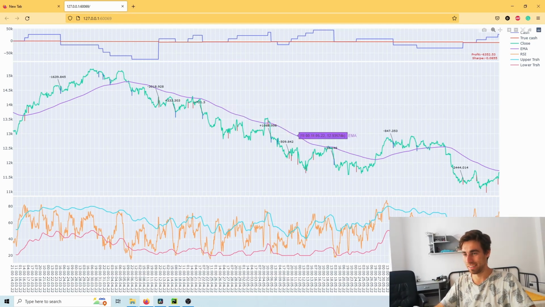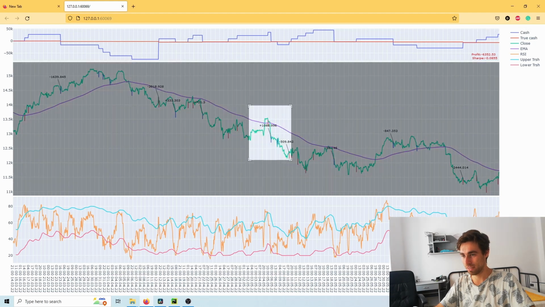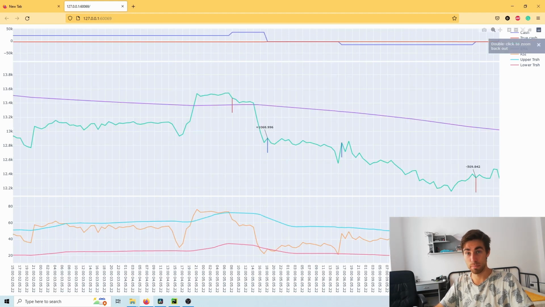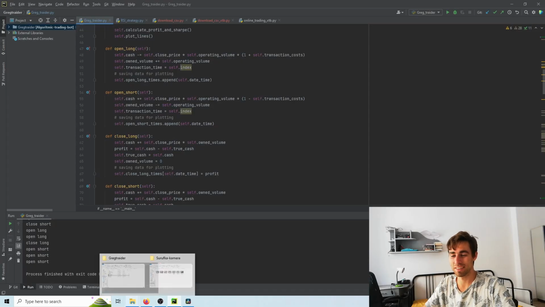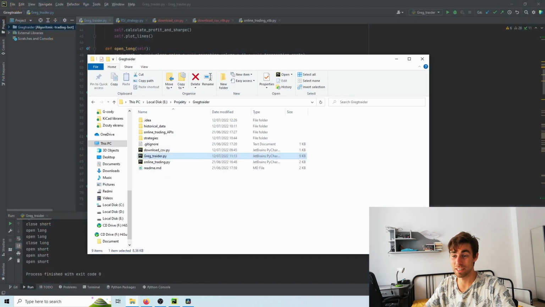And we can get closer and, for example, debug our strategy. We can see why it opens a transaction here, and we can see at that point our RSI was about the upper threshold and gets below it. So that's why we opened a short position. And after that here, when RSI comes below the lower threshold, we are closing the position with some profit. And now let's try to experiment with some other commodities.